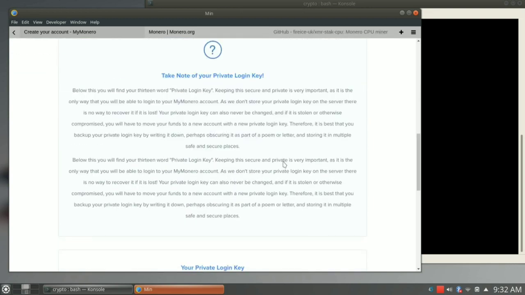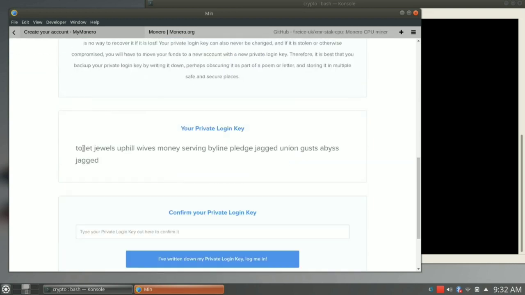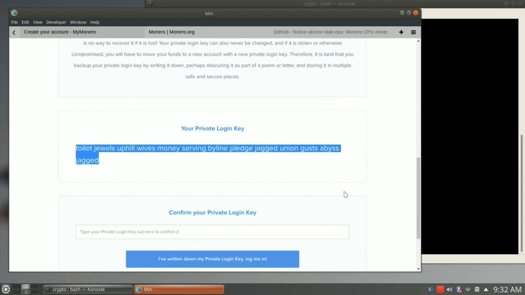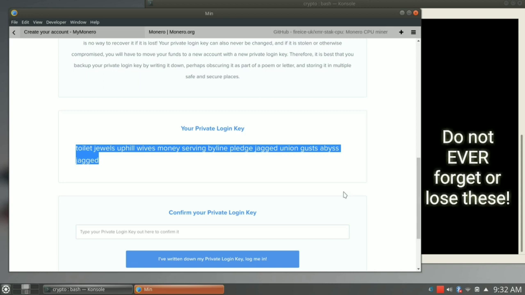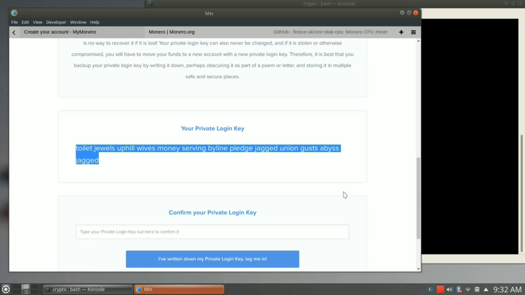Now, here's the important part. Down here, there is a private login key which is comprised of all these words. This is what will get you back into your wallet and your account if you forget absolutely everything else. If you have these words, you can always get back in. So you must make a copy of this somewhere. You lose this, you have lost access to, well, not just your account, but any money you may have made or any money that may have been transferred to and from you, okay? So you want to take those words and save them somewhere, okay?